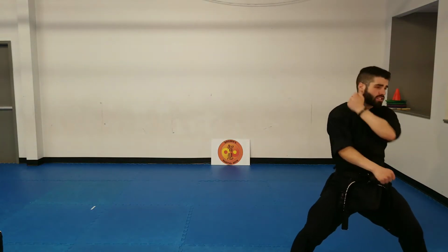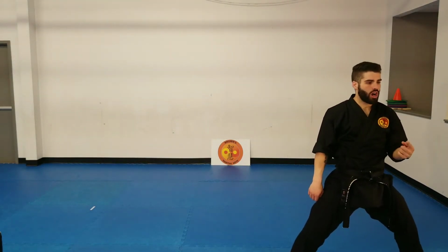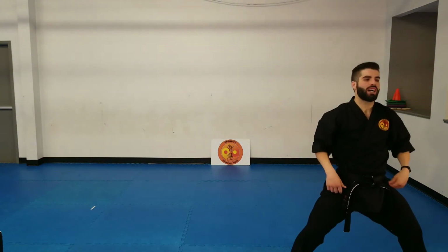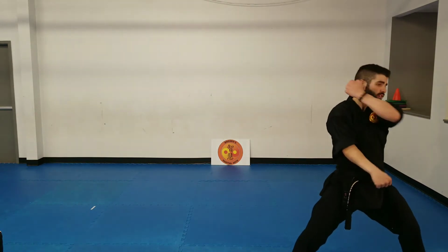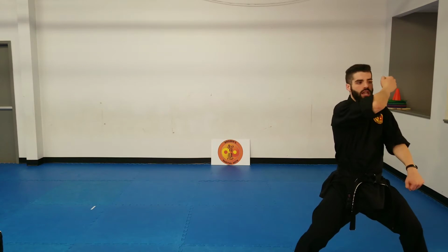And hug and swing that arm down. So really, guys, with low block, you only have to focus on one arm. Whereas these blocks here, you do need to focus on two. Low block, very easy. All you need to do, hug your neck, and then shoot it down. Hug your neck, shoot it down. Okay, here we go. Hug and low block.